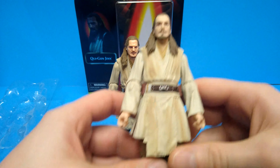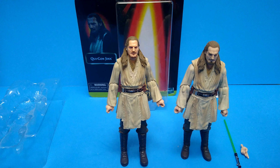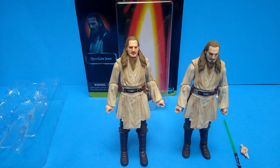Second impressions out of the box: I love the new one. He does look taller, and I'm assuming that's because the face mold is more true to Liam Neeson versus the old one. The newer one — I love it. Really all they did was recast the head and pop it on the old body, but it just really works. I'm also happy it doesn't look like a skinwalker.